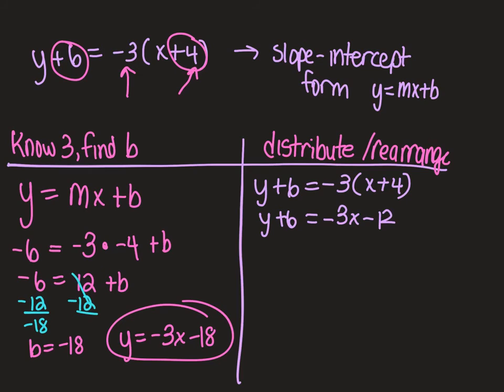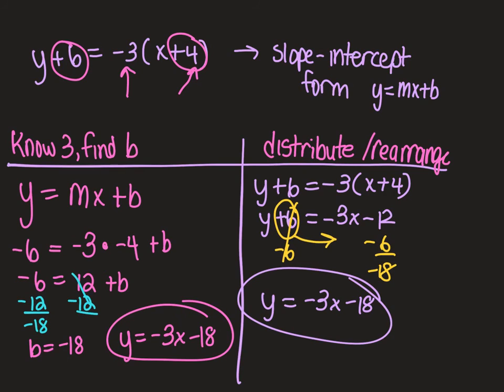So if I look at this equation, I want y to stay on the left side, so y is fine. I want an equal sign, which means I don't want this 6 right here, so that 6 is going to have to move over. After the equal sign, my mx is here, which is perfect. My b is here. Well, this kind of looks like b, but it's not going to be b because I got to move that over. So minus 6, cross out, and my answer is y equals negative 3x minus 18.